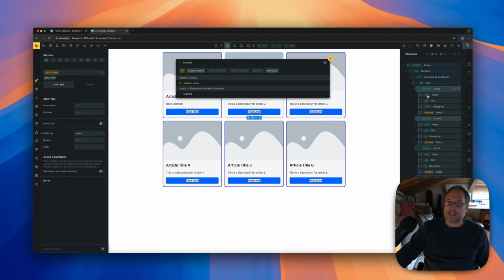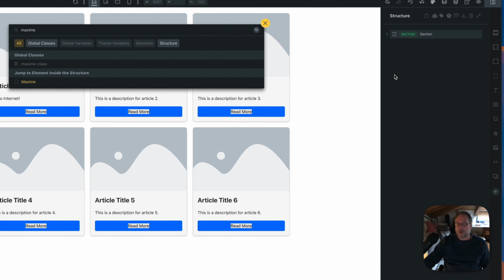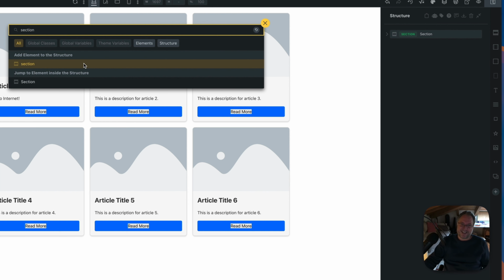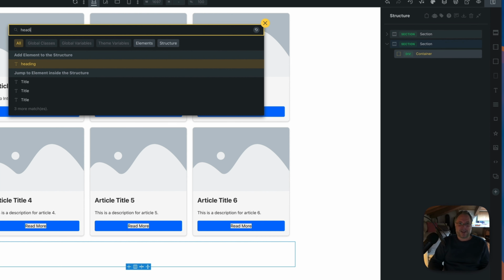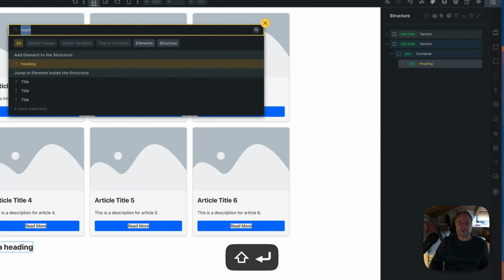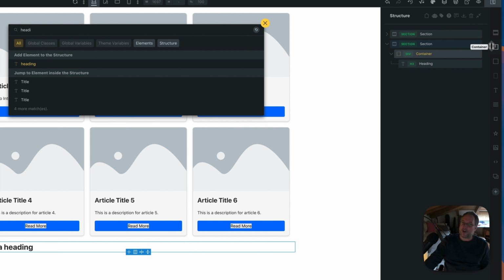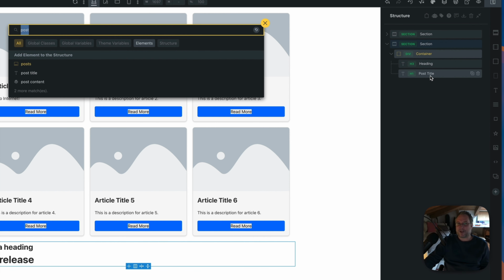That's one thing. Or let's say I want to create new content inside my structure. So I want to add my section. For some reason you don't like to use the right shortcut, okay? Let's just create it using this feature. So section, I'm going to press enter, and I want a heading. You will find a heading. Okay, I have my heading. And maybe I want to create some element that is not part of my shortcuts. Let's say the post title. Find the post title, and it will add the post title correctly here.